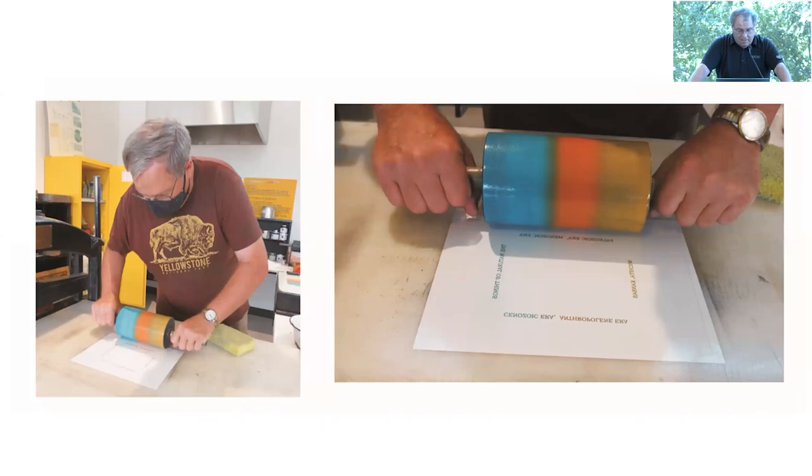This is an example of a poly plate, and I'm going to get into that a little bit here. A poly plate is a new process. It's basically a polyester sheet that you can buy, and you can do a lithograph without doing any processing. No gum arabic, no nitric acid or anything of that nature.